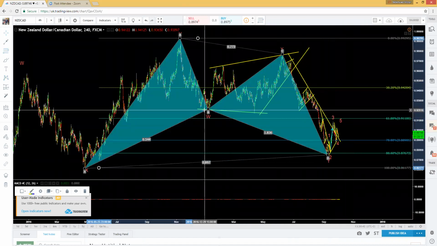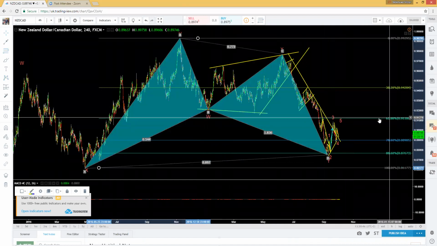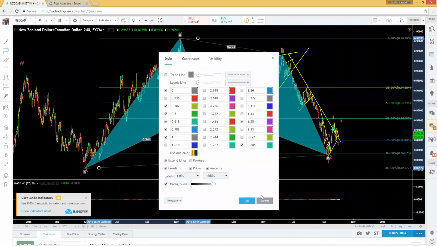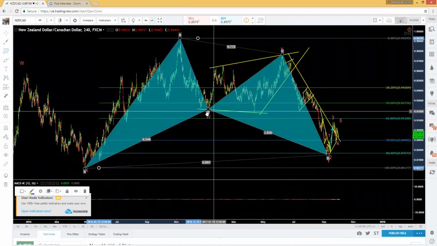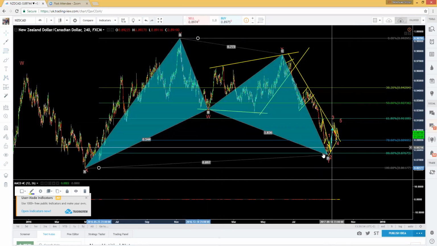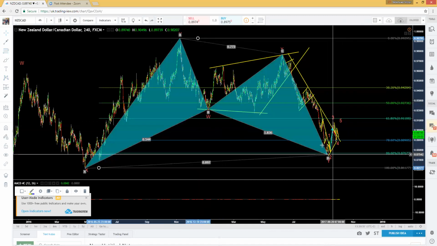Okay, this is the 50%. I don't have the 50 fib, I can just put it on. 50 pip, that tells you it's a bat. So a bat reverses at around 50%. You can see here it's at 50%. Here's exactly at the 88 where you could have bought it.